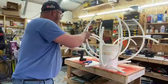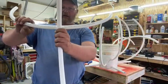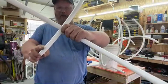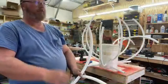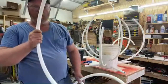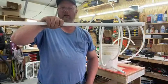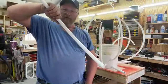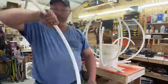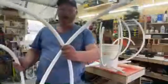Got these pipes in there, and they're crossing each other, kind of like that. You should have pipes basically going from 12 to 6, straight up and down, when you look in the bucket. You should have pipes going from 3 o'clock to 9 o'clock, and then from 10 to 2, and then from 8 to whatever, like this. But where the pipes cross, you'll have a spot.